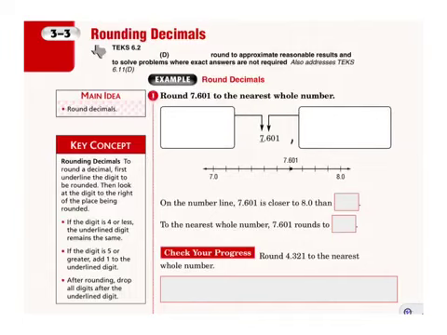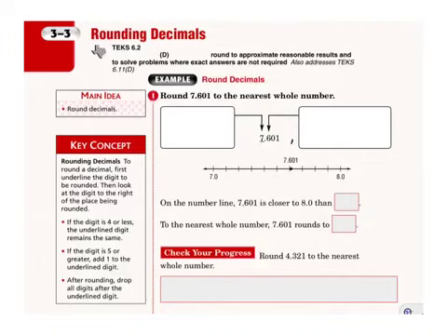And we've been practicing how to round decimals, and this should be, for most of you, just a practice, because at this point you should have learned this skill in fifth or fourth grade. Okay, so the main idea for this chapter is how to round decimals. I want you to pay attention to these key concepts, because these are going to help you if you don't understand the concept very well. These ideas that are in this box are going to help you understand how to round your numbers.